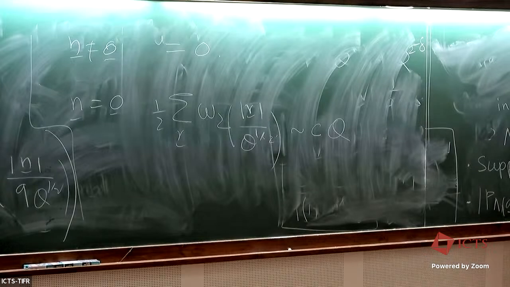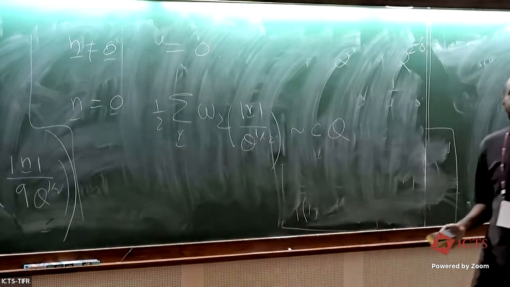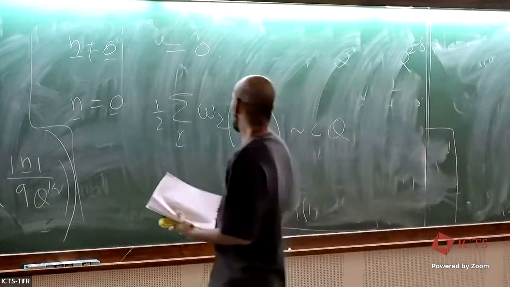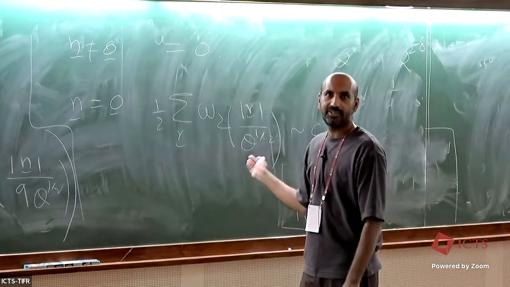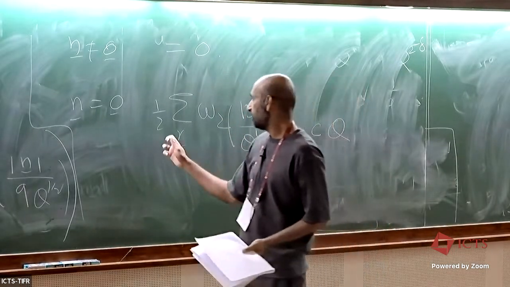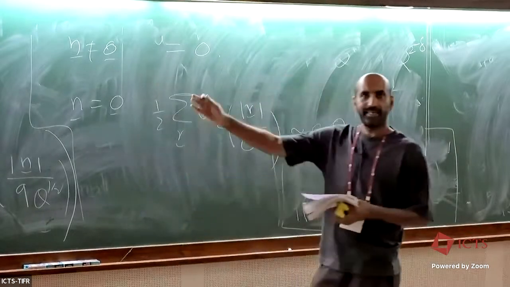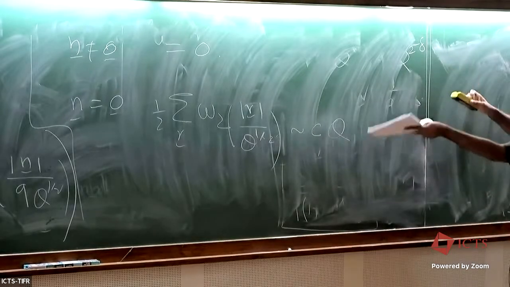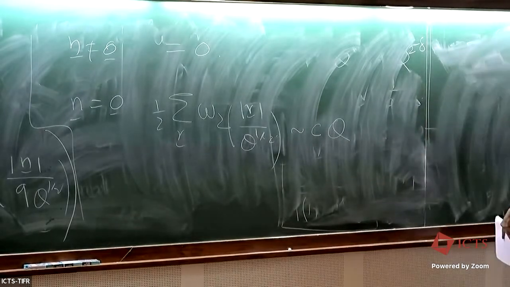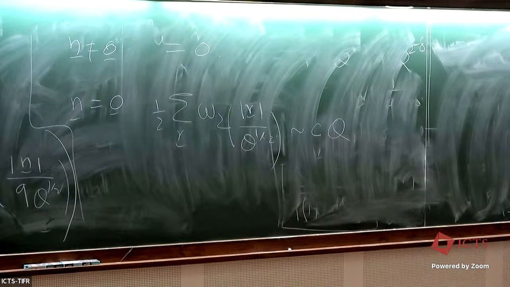Any questions so far? What is little c? Again, c will just come from the integral of this guy, right? Because you want something to be 1, you just choose a c such that it becomes 1. I mean, you can just write down, this is just the integral divided by it. Okay.